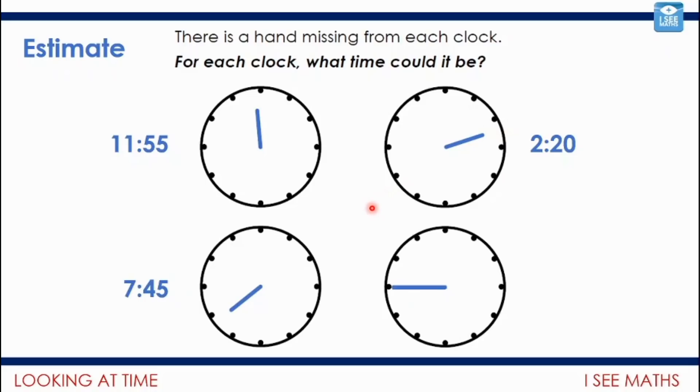At the bottom left one, I thought about 7:45. So that's seven. This is eight. It's not quite at eight yet. I thought that was about a quarter of an hour until eight o'clock there. The bottom right one, of course, is a trick one because you're given the minute hand. So it is quarter to something. It's 45 minutes gone in that hour, but it could be quarter to 12, quarter to one, quarter to two, any time. The hour hand tells us about when the time is in the day. We can fairly well tell the time just by looking at the hour hand. The minute hand just gives that little bit more precision for how many minutes have gone past.